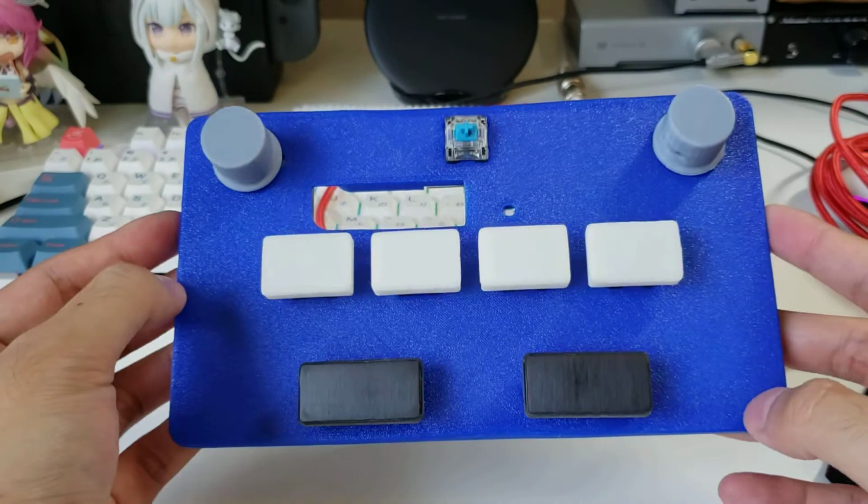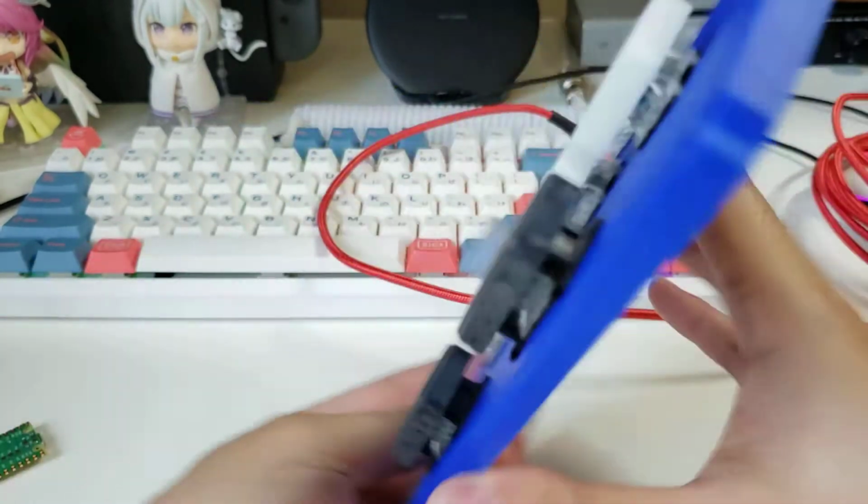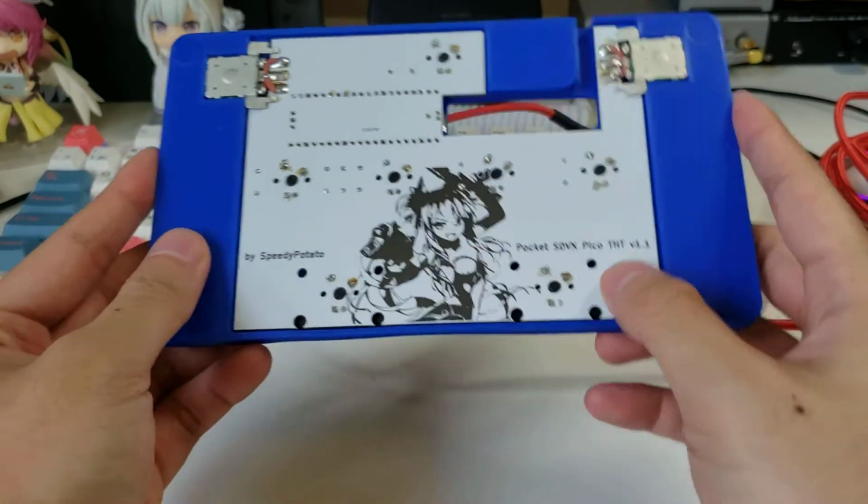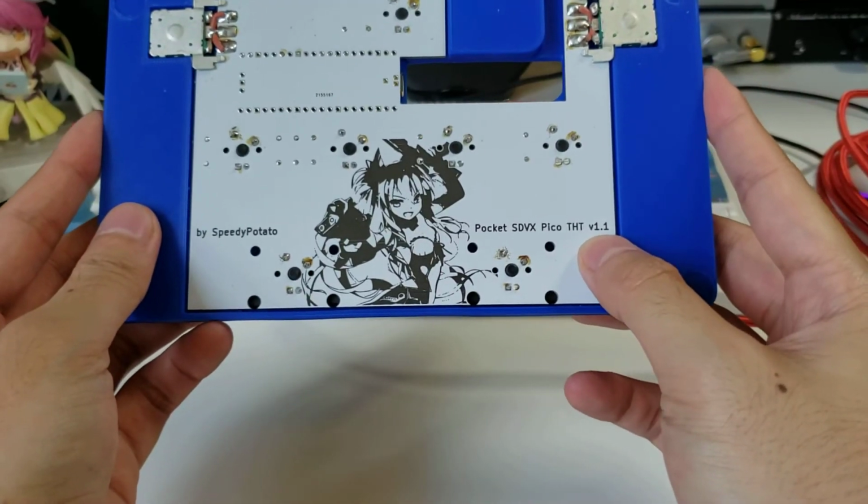Yeah, that's it. It's been 12 minutes already, so I might as well close it out. That's the Pocket SDVX Pico, and ideally version 1.2.